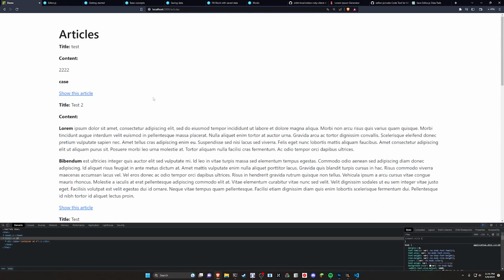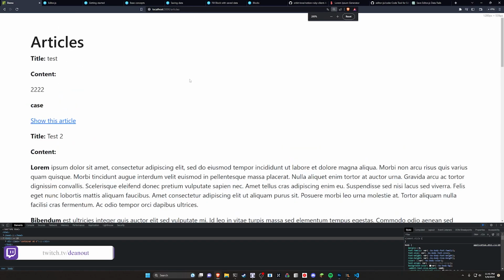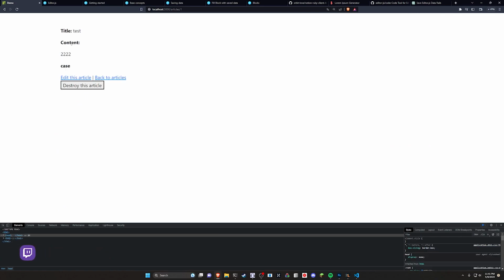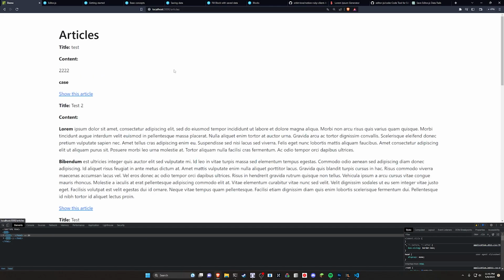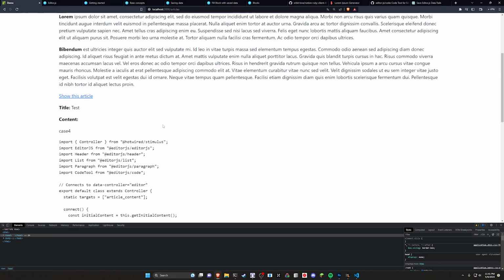In a more reasonable example, I have here an articles scaffold. This has, if I scroll in a bit, just a title and some content. You can see here the content. If I click on this, the content has normal text and it has some bolded text. So there's really nothing interesting here that we couldn't just do with Action Text. It gets a little bit more interesting when you start looking at some of the other examples. It scales really well at large sizes.